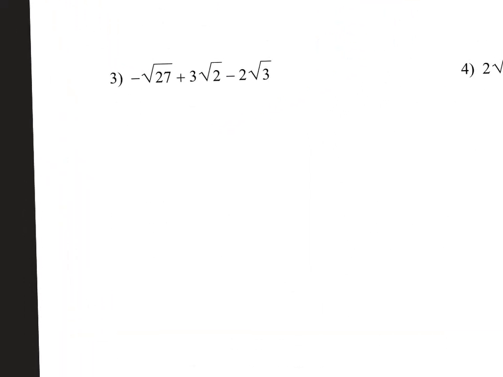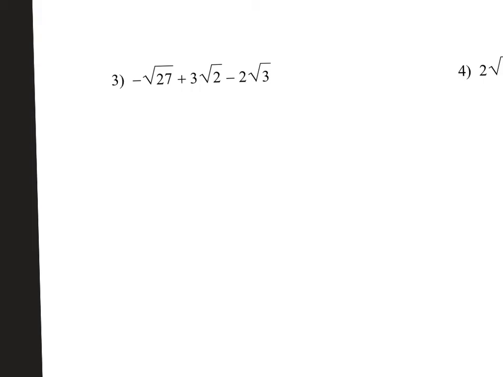Next problem. Okay, this one we have more than two things. So let's just look at everything that's under the radical. We have a 27, we have a 2, and we have a 3. Okay, 27, I know I can split up somehow. So let's go ahead and try that out. I have 27, so this one I could do 3 and 9. And I could split it up and say 3 and 3. I have a pair of 3's and then 1 3 left over.